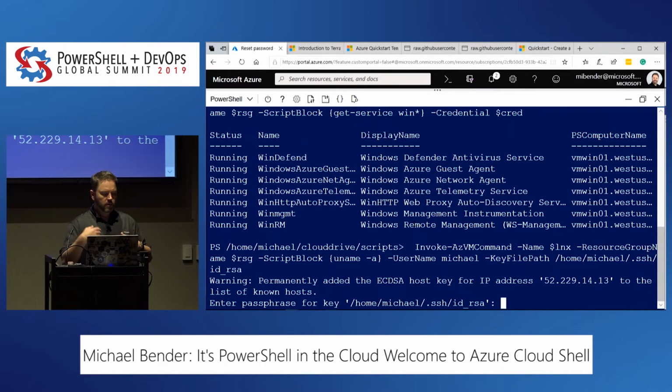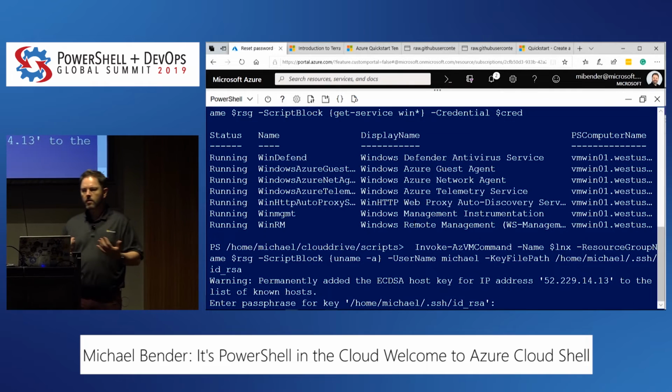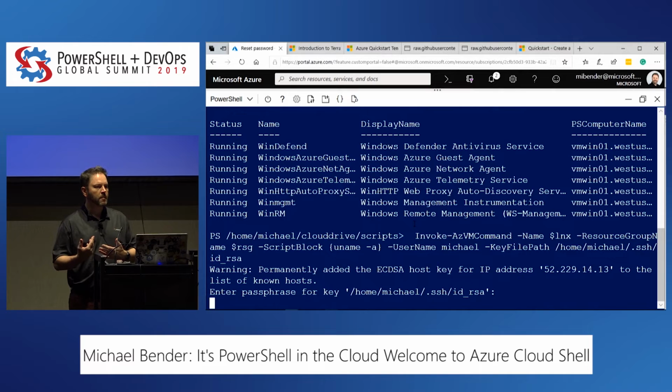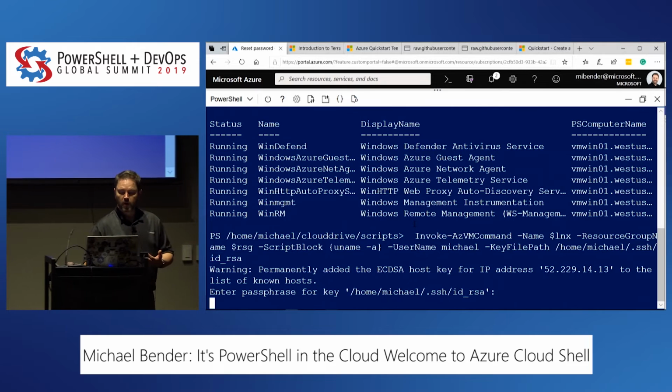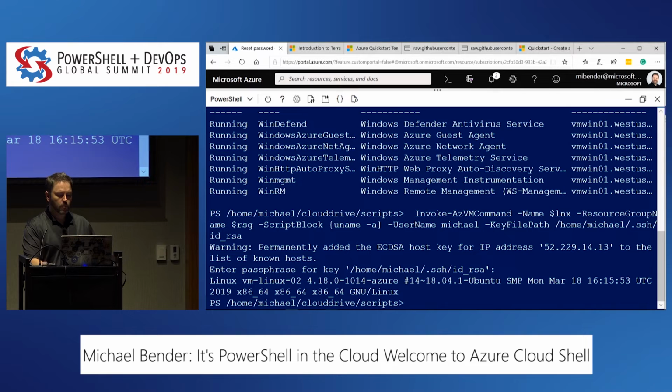So it gives that same experience that we have locally when we're using PowerShell to use things like invoke-command to do either one-to-one or one-to-many connections against multiple machines. We see we get our response back.